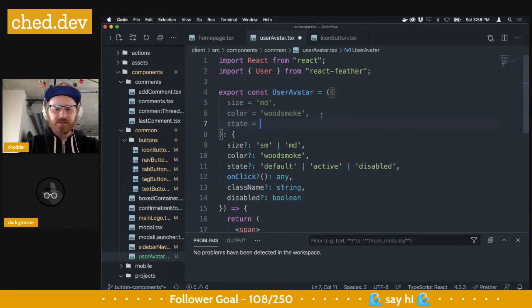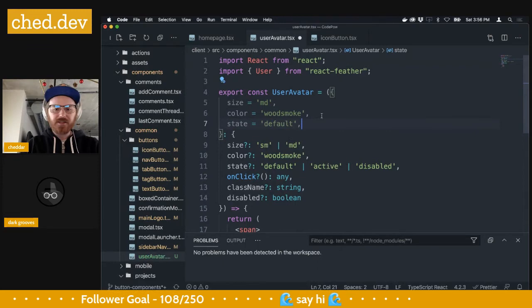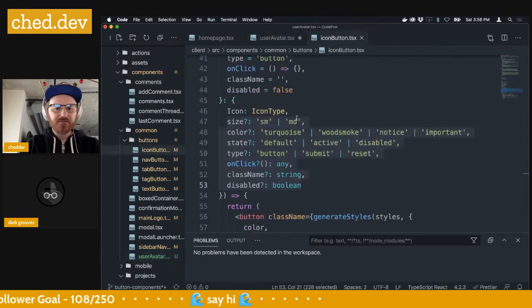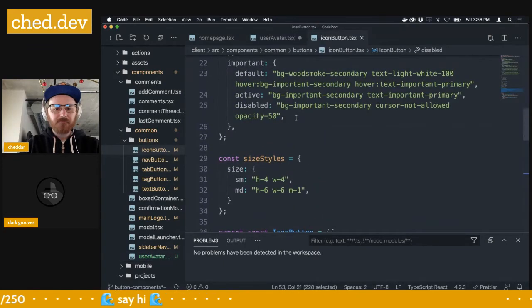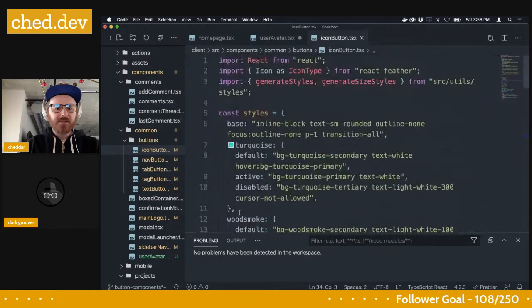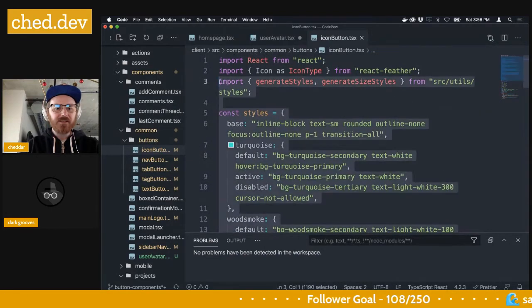And the state is default. I think that's the only state that I'm going to support too, but we will need sizes, and we'll need the styles, and we'll need these imports.